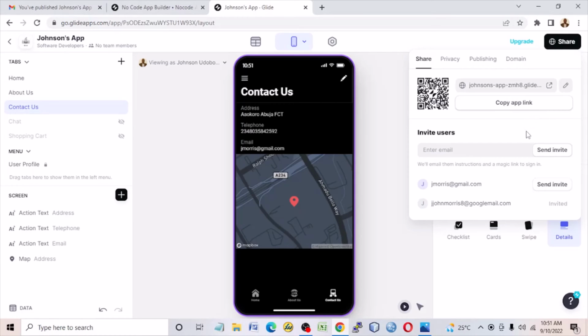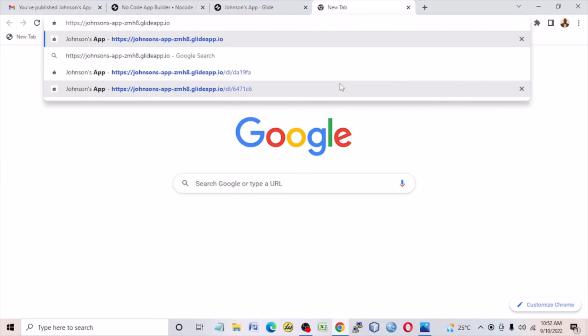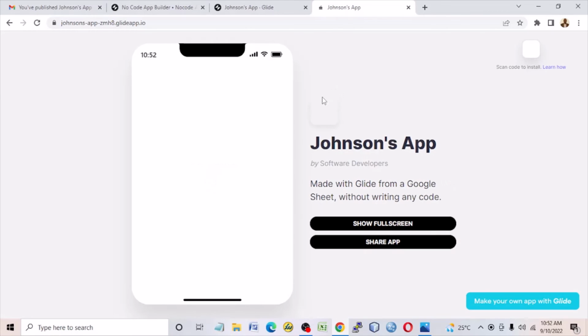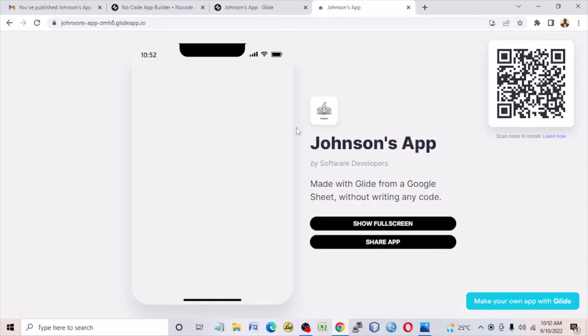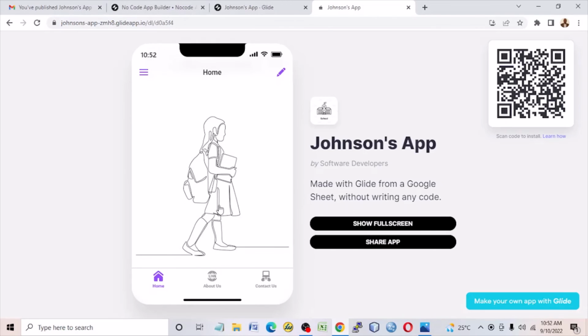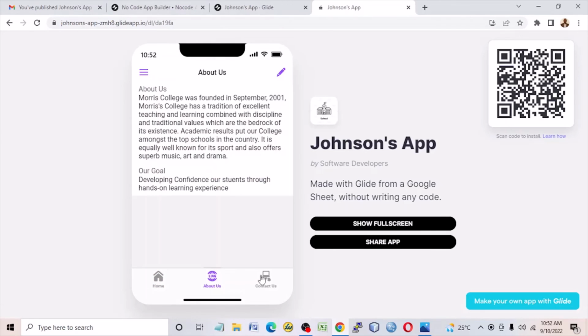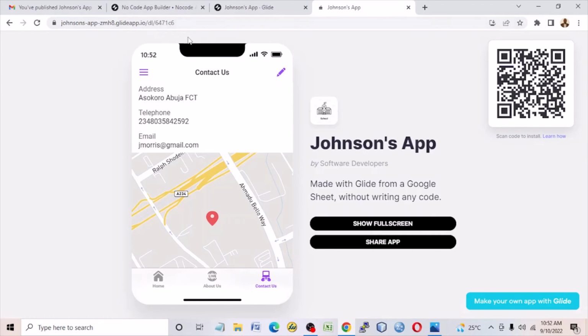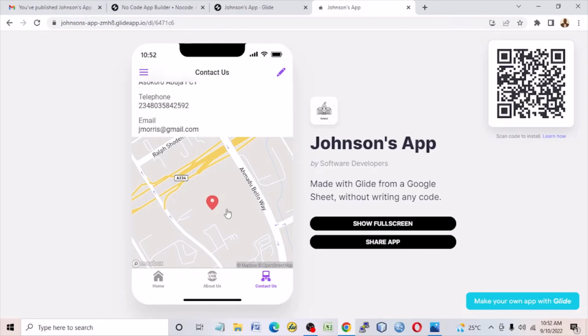Copying this link means that on a mobile phone or even on a desktop, you can paste that link. Once you paste that link, the mobile app will be loaded, and if it's on a mobile phone, it will prompt you to click to accept it and install the icon on the desktop, so you can use that to view it. So this is how your mobile app will appear on our desktop and also on our mobile phone. You can get it to your mobile phone by typing this link in your browser, and it will automatically open and ask you to click to accept that the link should be created on your desktop.